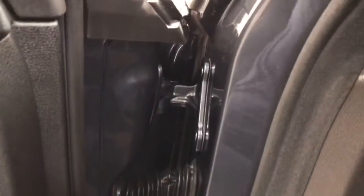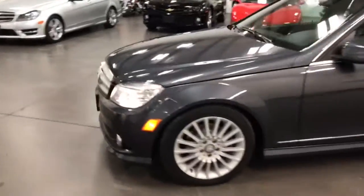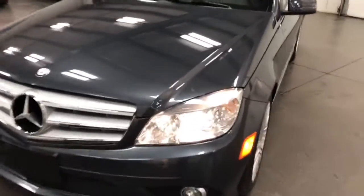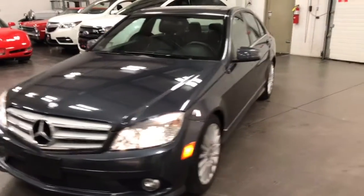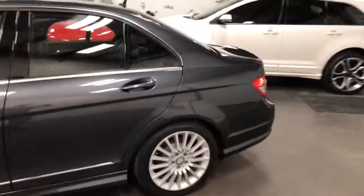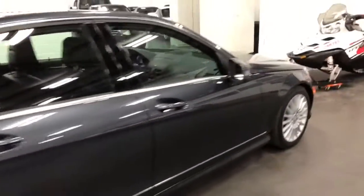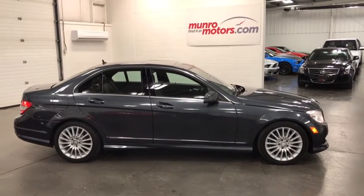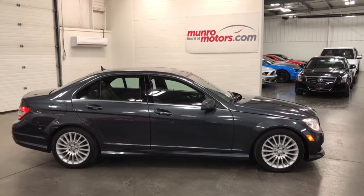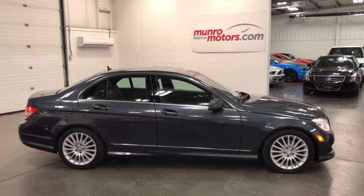Have a look in that door frame as I get out — really nice and clean, tidy car, exactly what you want. Love the color. Let's go over here and see the headlights on. The one little light bulb that's missing goes in right there — we'll get that tidied up before you're ready to take it home. One little flaw that I pointed out — other than that, it's just a thing of beauty. What a gorgeous car. So again, there you have it: a 2010 Mercedes C250 4Matic, the luxury model with the sunroof, power seats, heated seats, and automatic air. Available at MonroeMotors.com — come on down. Just 70,000 kilometers. Unbelievable. See you real soon.